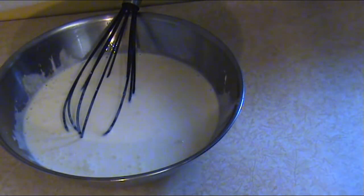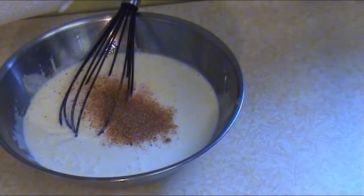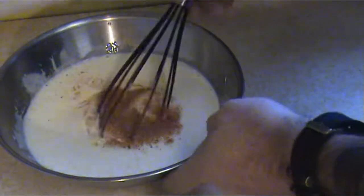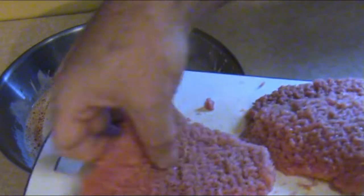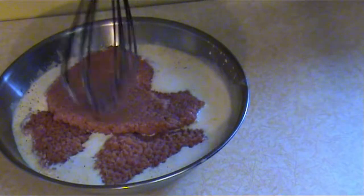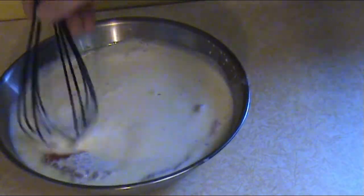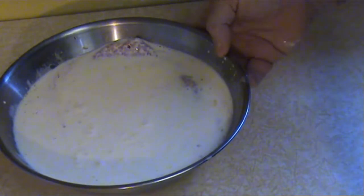This is my spice mix — I'm just going to put a couple dashes in there for a little bit of flavor. I'll explain what's in it when we get to the flour. That's all you've got to do for the buttermilk mixture. Then we're going to take our steaks — I've pounded out the other two as well — and we're just going to marinate them in there for about 15 to 20 minutes. Make sure they're covered. You can put them in the refrigerator, but if you're going to cook them right away just leave them sit for 15 to 20 minutes and you're good to go.